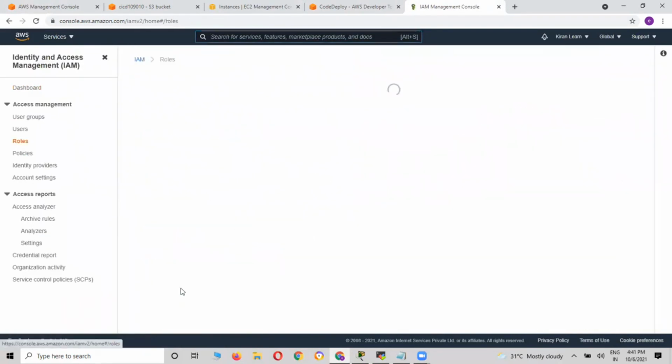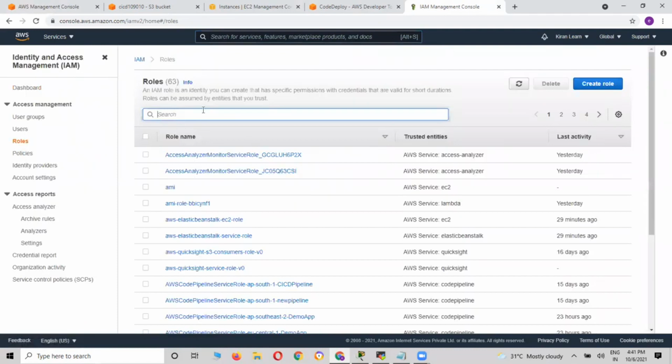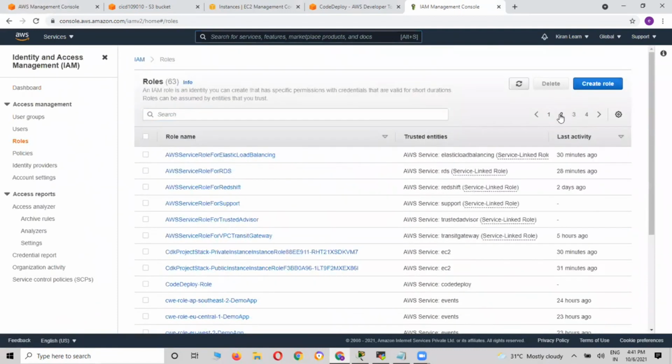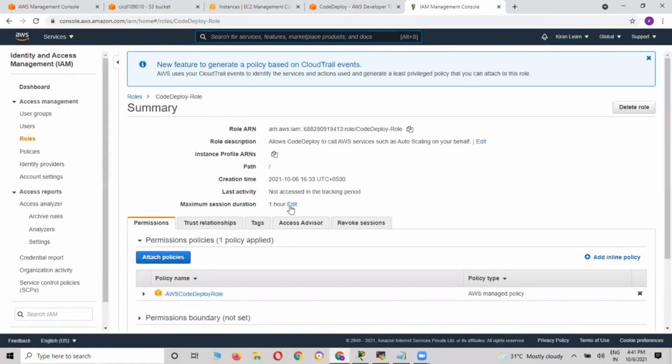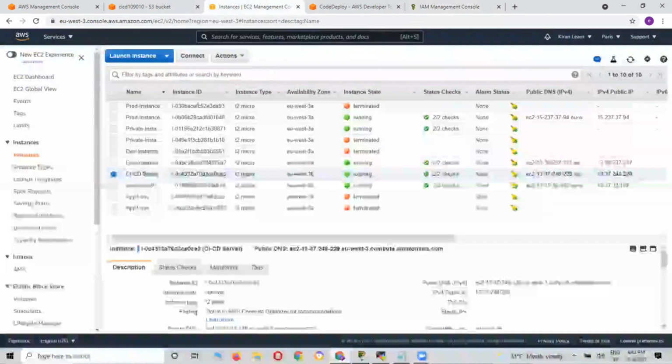Go to roles, click on roles, and CodeDeploy. So the CodeDeploy role.